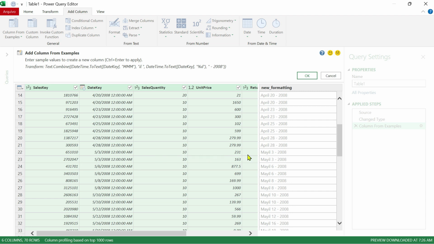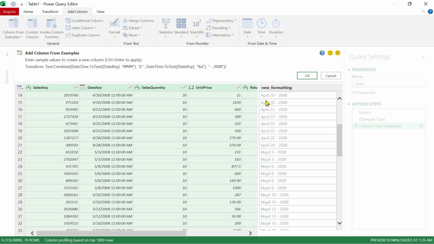For May 3, it's showing, well, it's correct throughout April. But when you get to May 3rd, it is showing me May-il, because it looks like Power Query misunderstood it, because typically months are represented only by the first 3 letters. For example, April is normally represented as APR. January is typically represented as JAN, and February FEB. So it looks like Power Query understood that I wanted to show the first 3 letters of the month name plus IL.